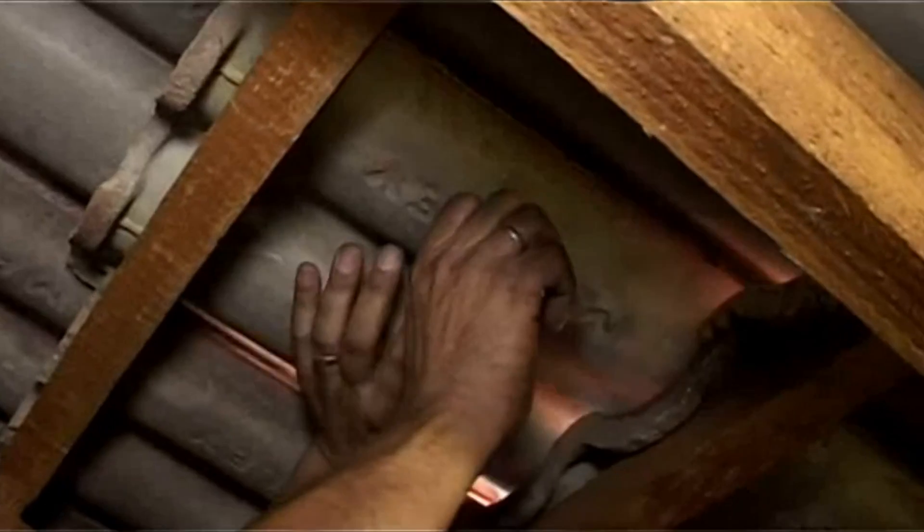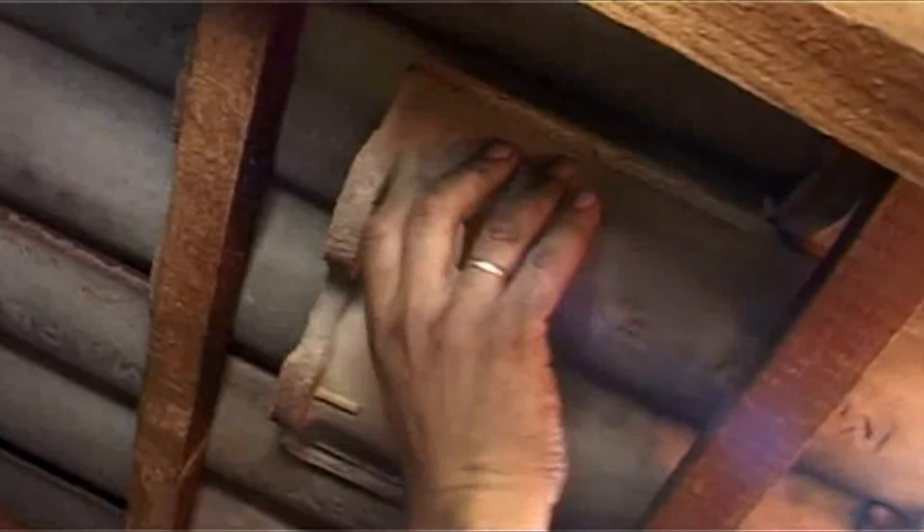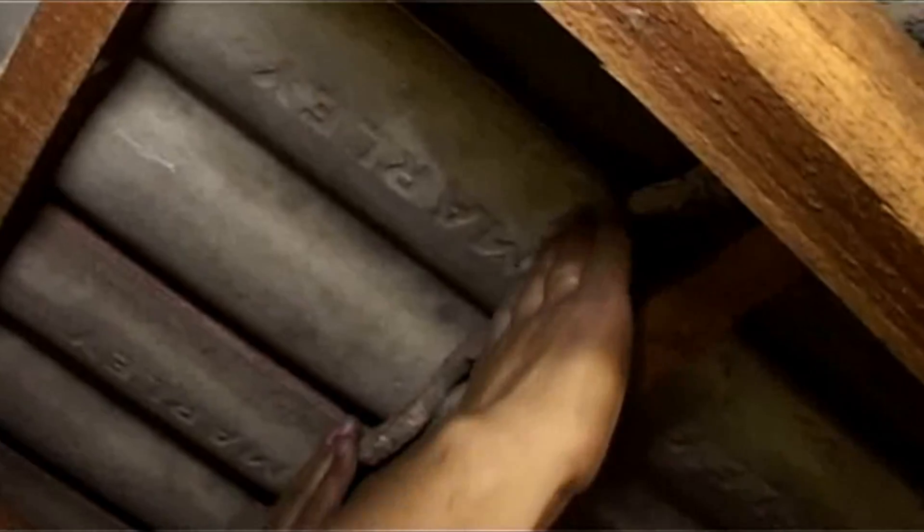A very useful tip is to open up the roof tiles — although there is a risk element associated with water leaks, if done properly it makes installation much easier. Number one, you're getting rid of excessive heat with a bit of ventilation in the roof space, and also the natural sunlight coming in from outside makes a big difference in terms of seeing where you're moving. To lift a tile, raise it at the front part and gently slide it back, and when replacing it, lift it over the front ridge and move it back into position.